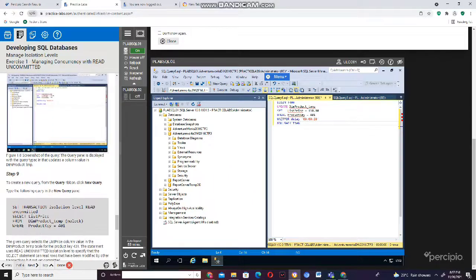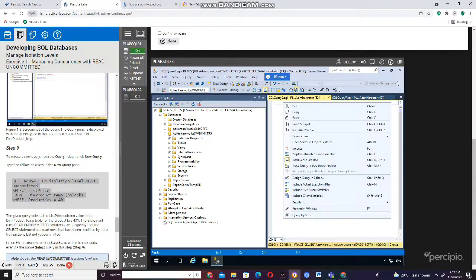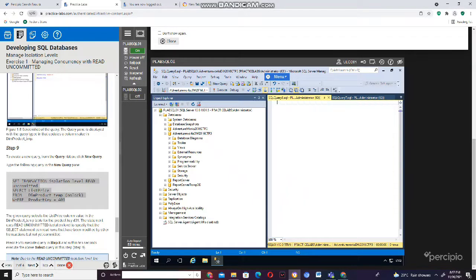Step 9. To create a new query, type the following: SET TRANSACTION ISOLATION LEVEL READ UNCOMMITTED. Copy. Paste.